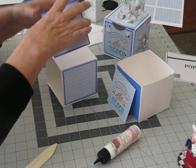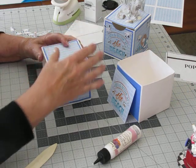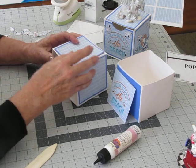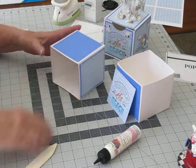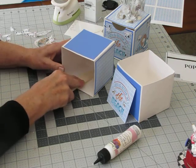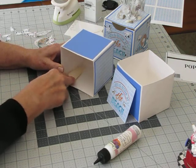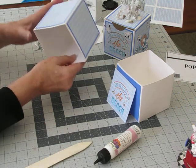And I'm going to put that across the top here. Kind of center it. There we go. I'm going to flip it over so I can burnish that because you want it to lay nice and flat. This burnishing is good to spread that glue around. Okay, so there's our bottom.